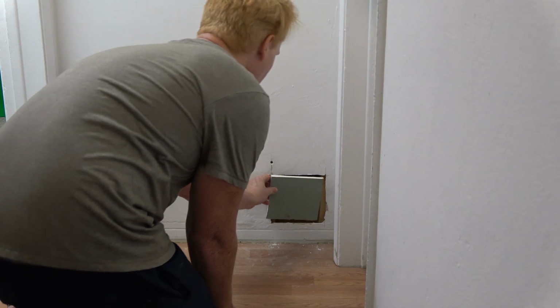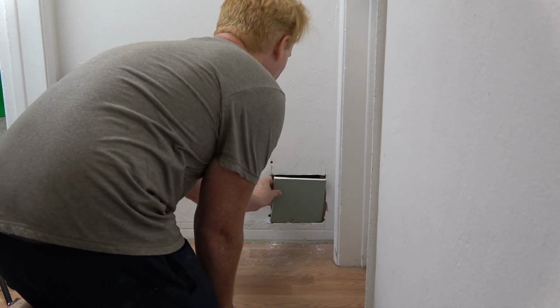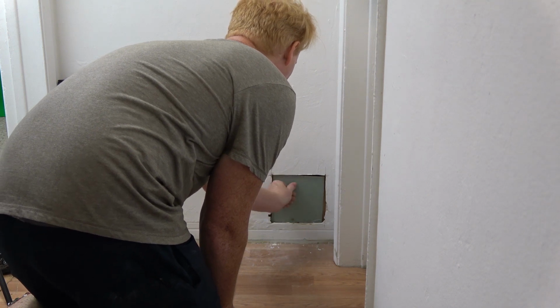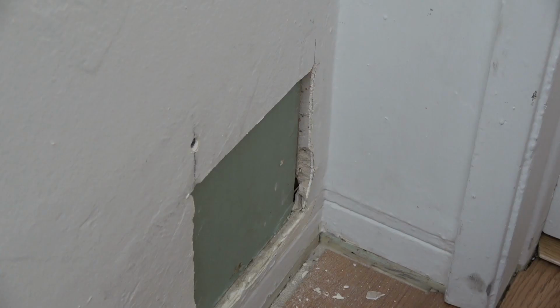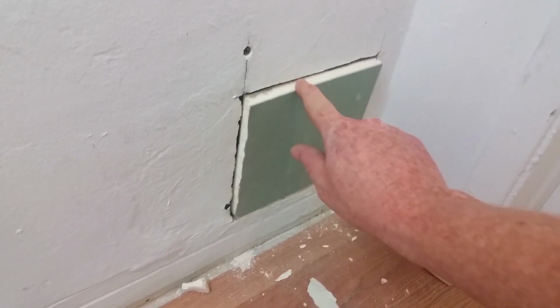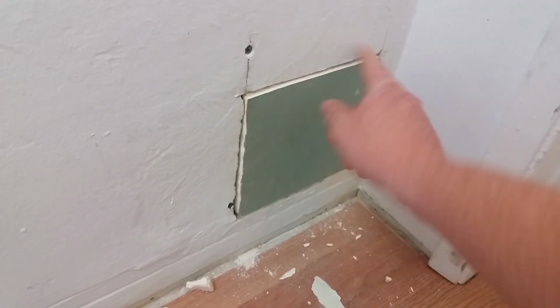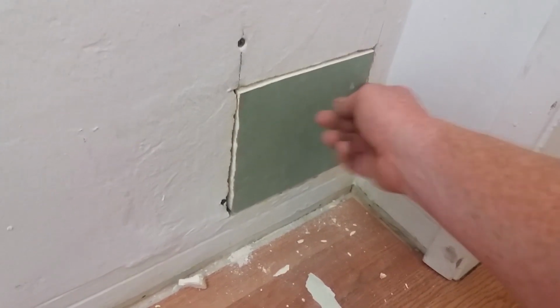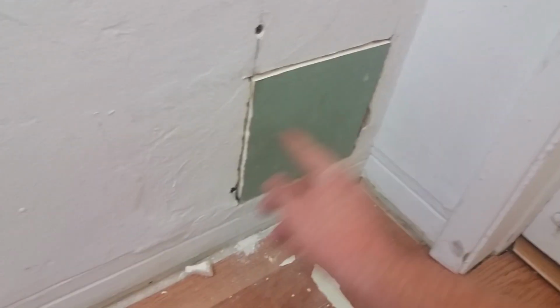The issue with this old school drywall is it's not 3/4, it's not 1/2 inch, it's not normally what you get from your hardware store. The drywall on these old school houses, this is in Florida, was close to 3/4, and then a layer of plaster on top of that. So you're not really getting a straight line there. Because of that, it would look like two pieces of drywall at 1/2 inch would work, but they're just a little bit over, protruding past, and I really don't want that.